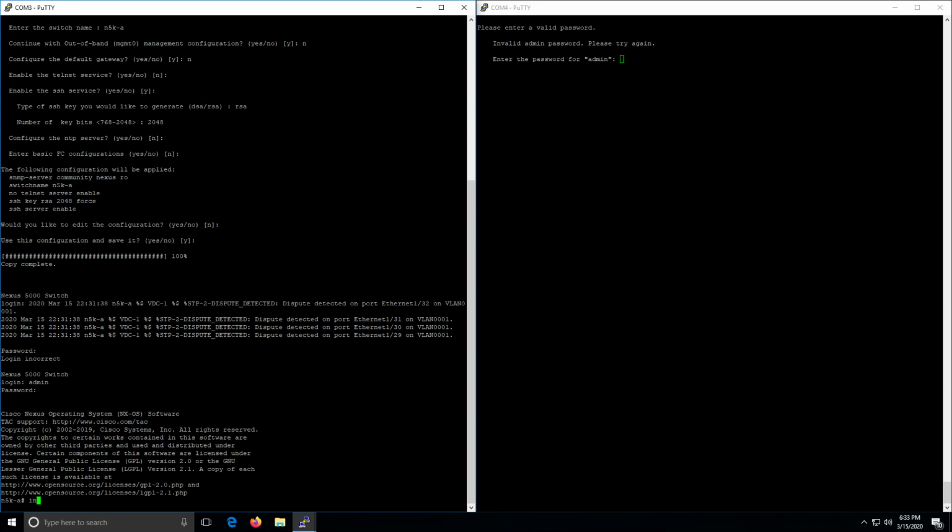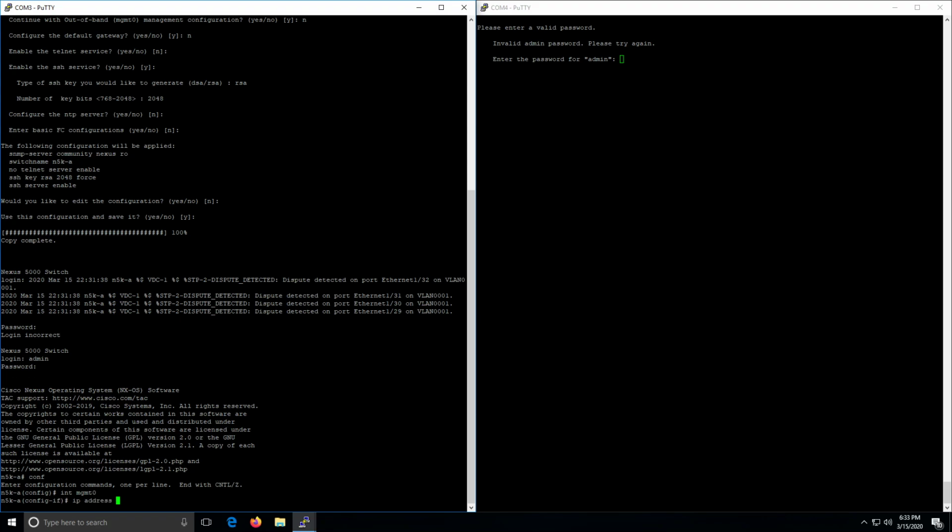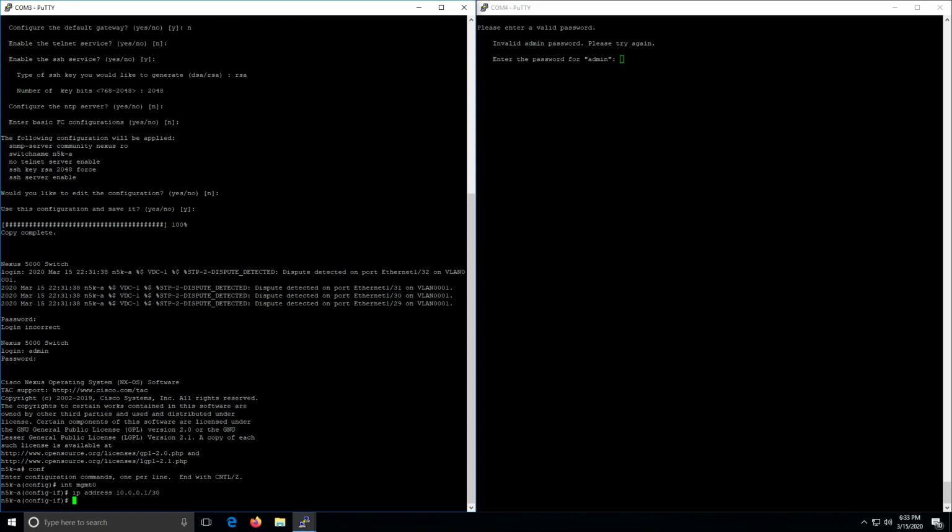So at this point, I'll do config. Okay, so the management interface is on a VRF called management, and the other VRF is called default. And VRFs are isolated routing environments. So I can have this mini 10.0.0 network on these management ports, and as long as I don't put any other 10.0.0 whatever on the management VRF, I keep any of that stuff on the default VRF. No issues with communication. They can't route between each other, but they're not going to cause IP conflicts.